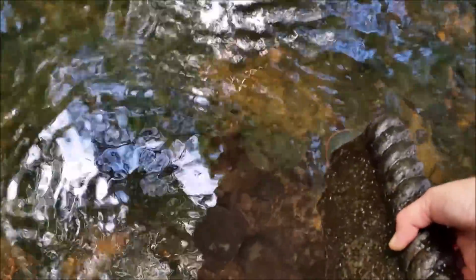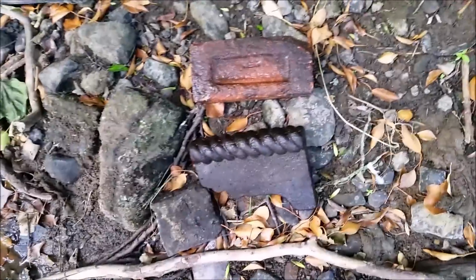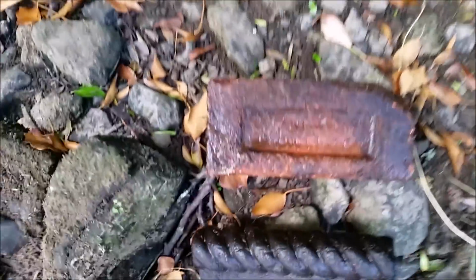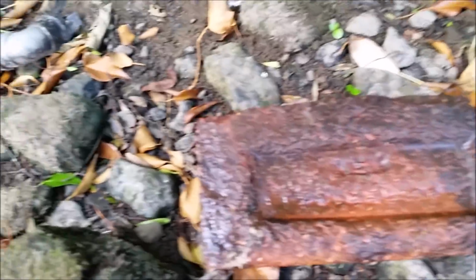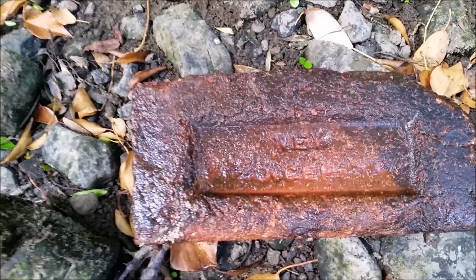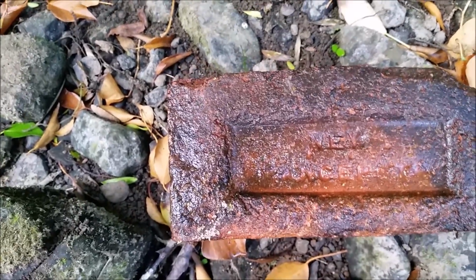Yeah, it's so hard to see everything in the river. It's either just black or it's too reflective. Anyway, I'm going to get this brick out, have a look, see what that is. Right. See, you can see this brick. It's a bit hard to tell here. I'm sure it'll be a lot more legible when it's dry. But that is actually New Bransworth.